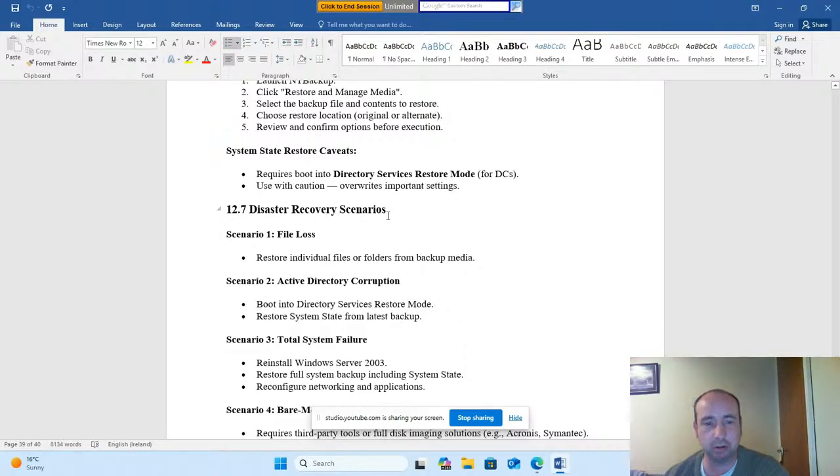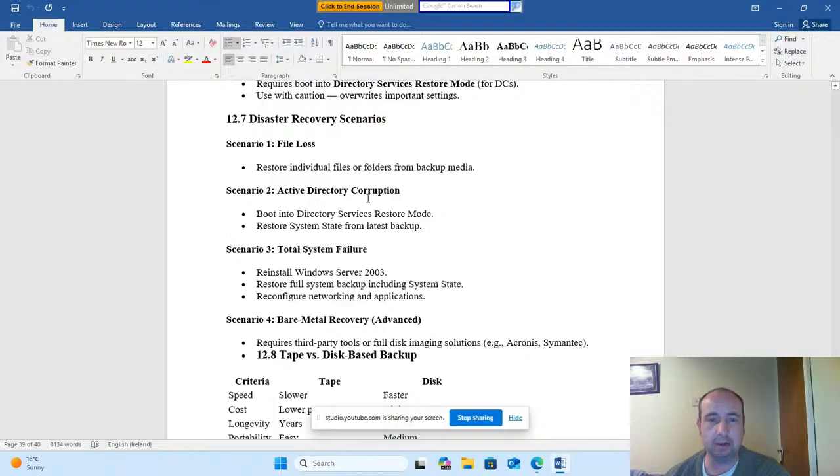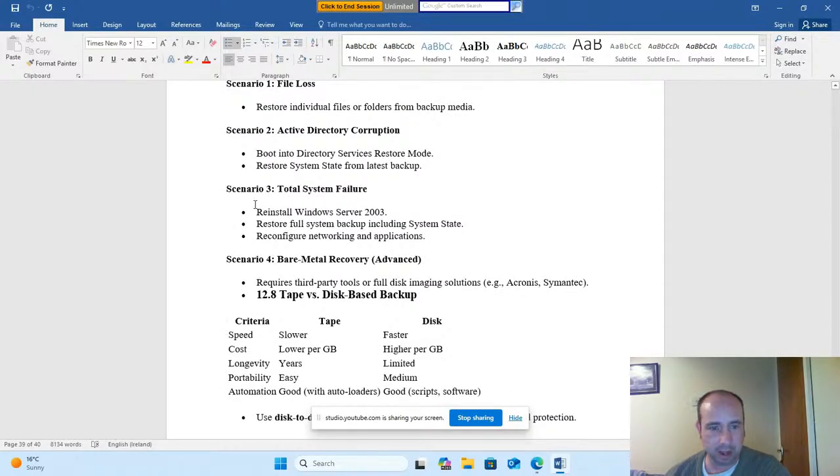12.7 Disaster recovery scenarios. Scenario 1, file loss: restore individual files or folders from backup media. Scenario 2, Active Directory corruption: boot into Directory Services Restore Mode and restore system state from the last backup.